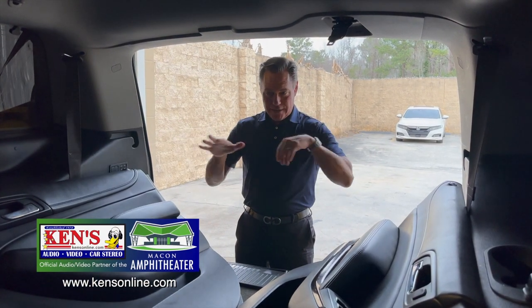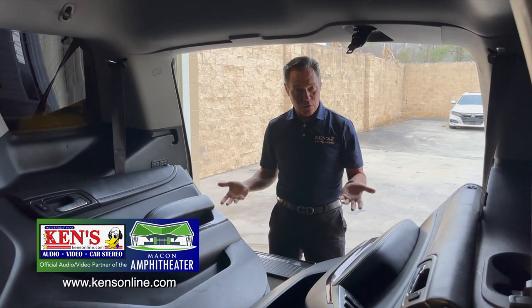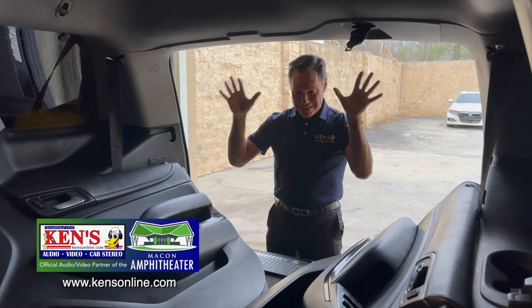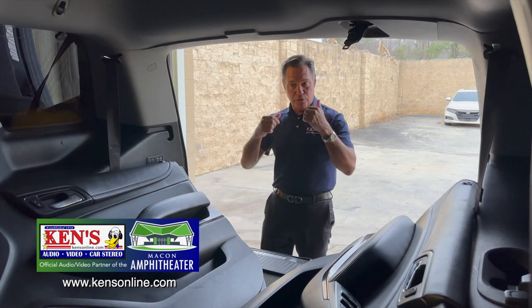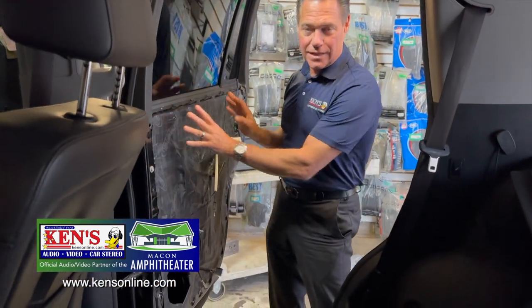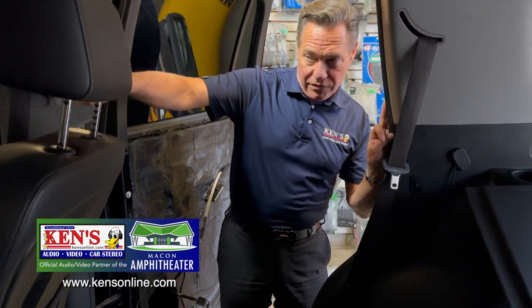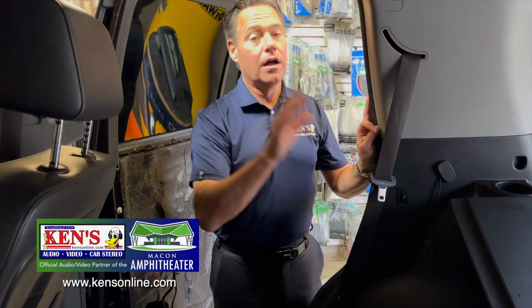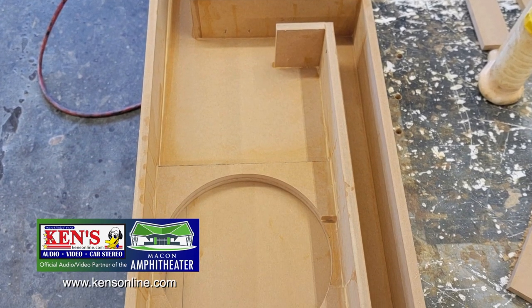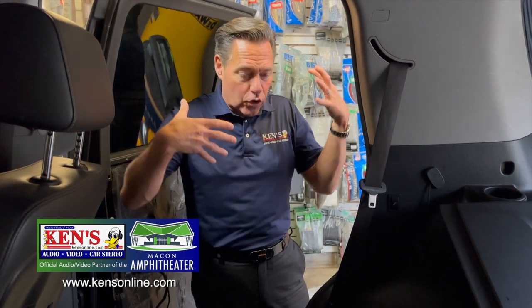We are building a show vehicle and I'm just in the beginning stages. This is a 2016 Yukon — literally the before of all before shots, our own demo vehicle. We're doing cosmetic work, wheels, a wrap, and all that. We're going to have in excess of 15,000 watts in here. Our guys are up there putting on the dual alternator so you have enough power to run it. A custom-made box is going to fill this thing up — massive, massive power, looking to be one of the top dogs in volume.